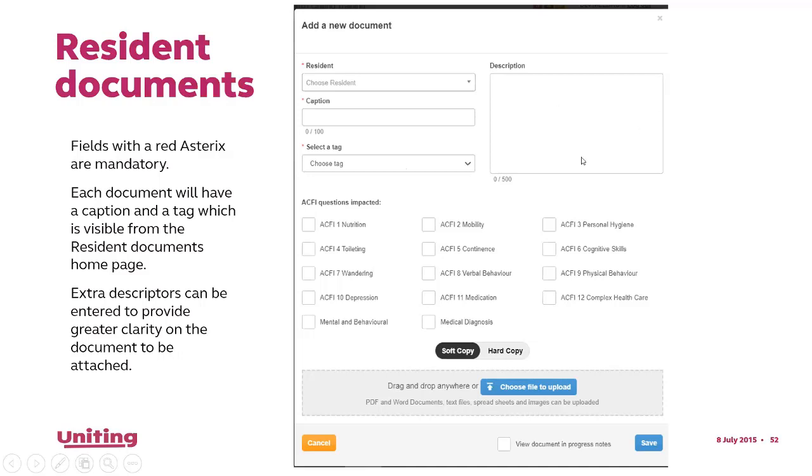Extra descriptors can be added to provide greater clarity on the document that's to be attached. You can also select which ACFI questions are impacted by the documents that have been uploaded.